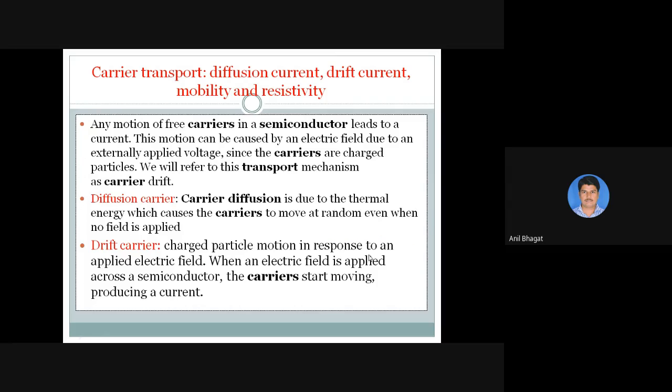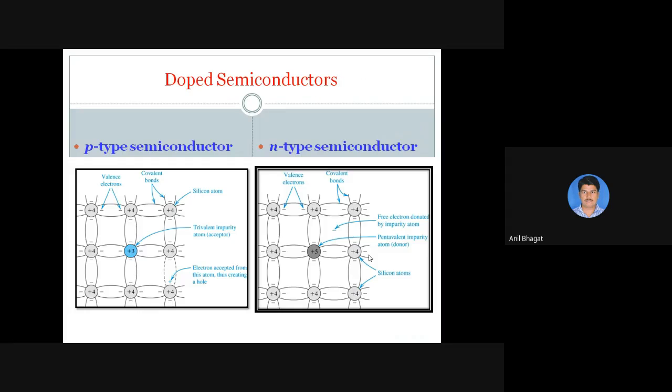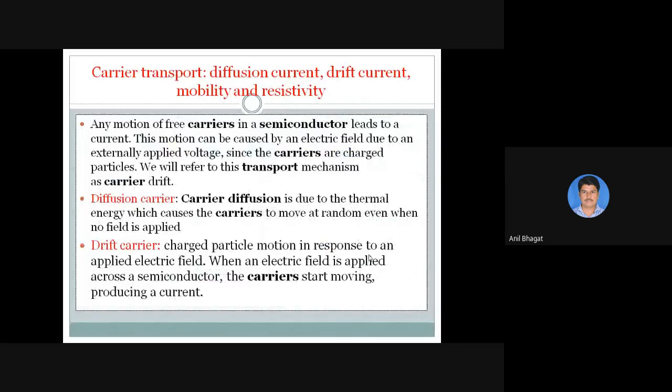So here is the carrier transport, which is very important. There is no formula in intrinsic and extrinsic semiconductors, but this material is very important. There are a number of procedures in a material. That means after applying the voltage, what parameter will form, right? The parameter is already noted in the first line. The carrier transport, that is the carrier. You know that it is the motion of carriers, right?